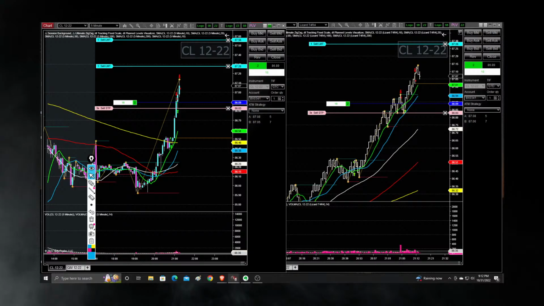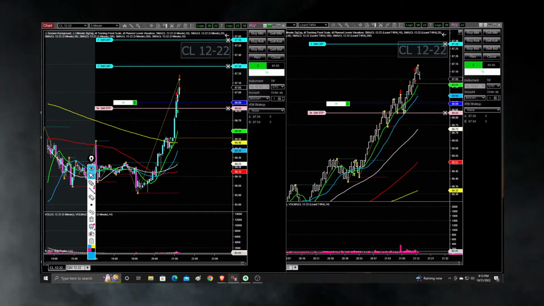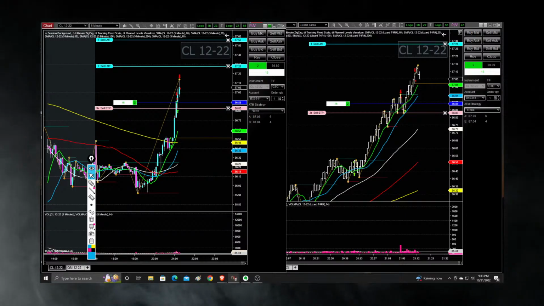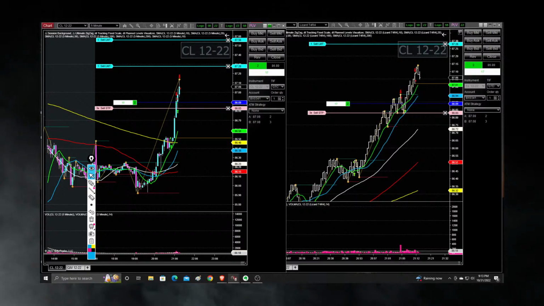So one standard deviation up on the day is at this 88.49. One standard deviation down, 84.57. So we can expect that we're most likely to close somewhere within this range, maybe a little bit outside of it if we're to get a little squirrely today. Just depends on what happens.